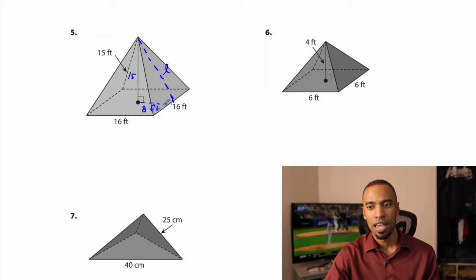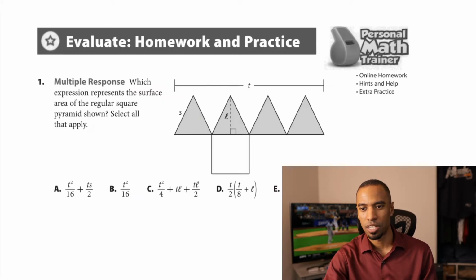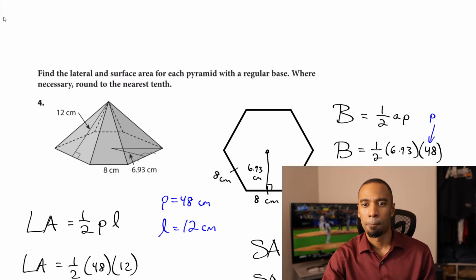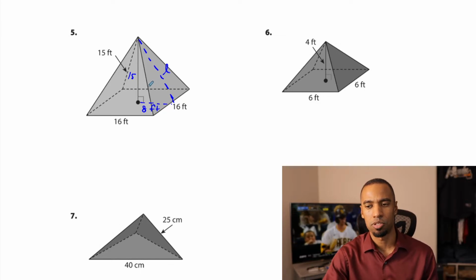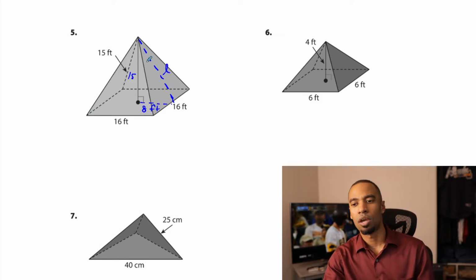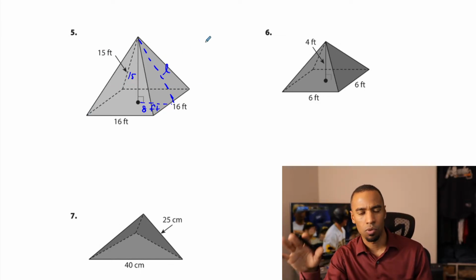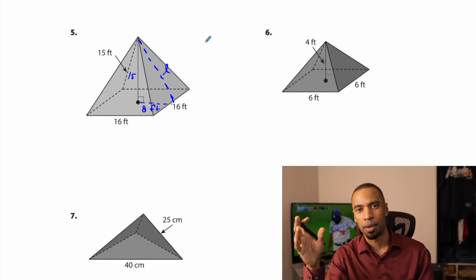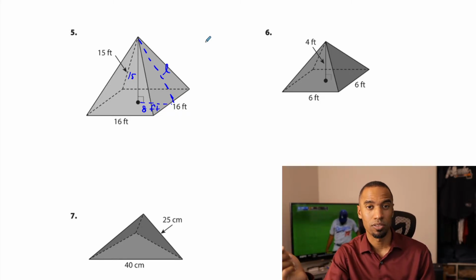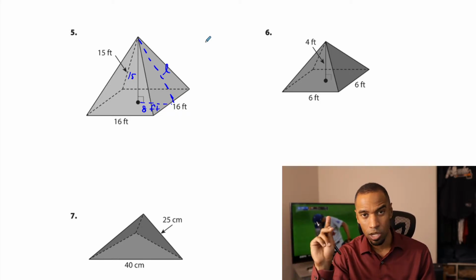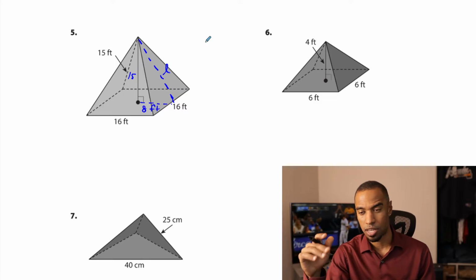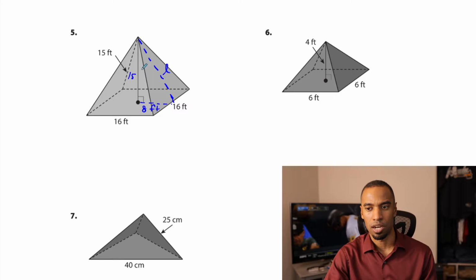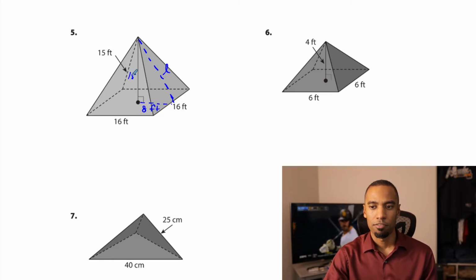This is 8 feet. It's hard to call that an assumption unless they call these regular pyramids, and they don't. But they wouldn't be finding surface area with the 1/2 PL kind of formula if these weren't regular bases. We're not even going to be dealing with rectangles. These are all regular polygons: equilateral triangles, squares, regular pentagons, hexagons, things like that. So the height's going right down the center, and this is 8 right there. So we have 8 and 15 right here.